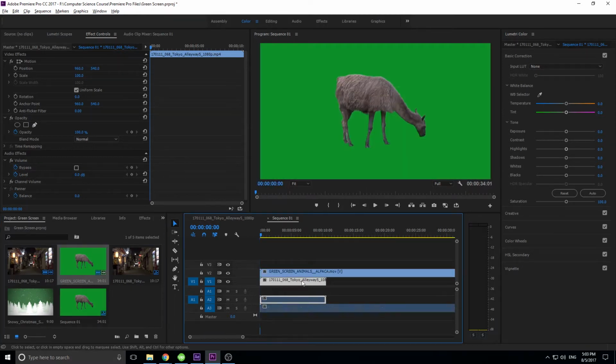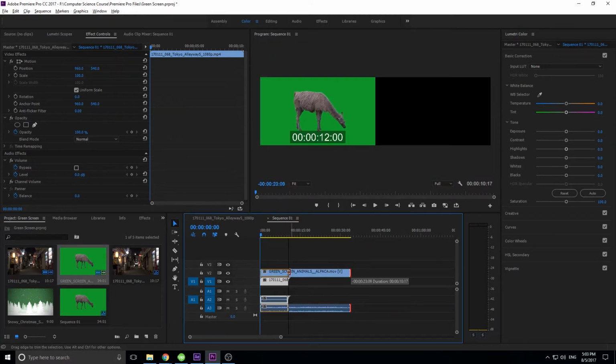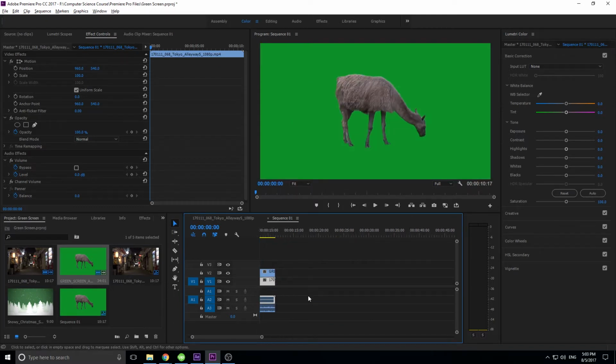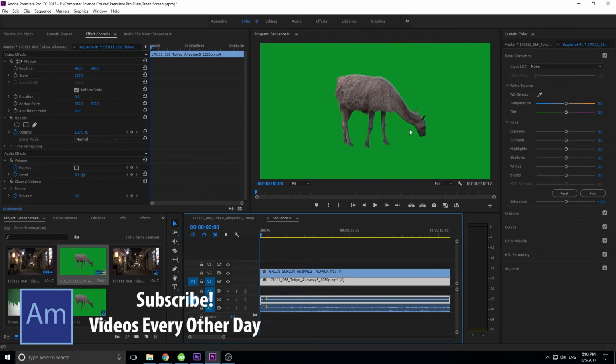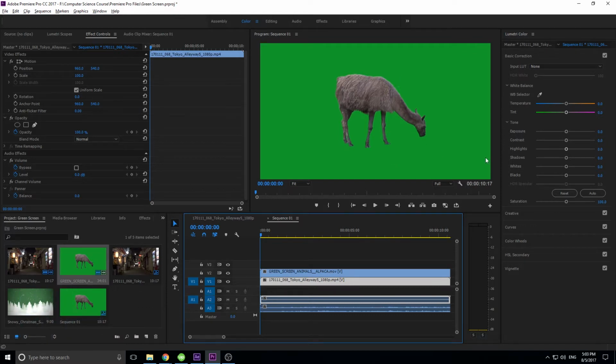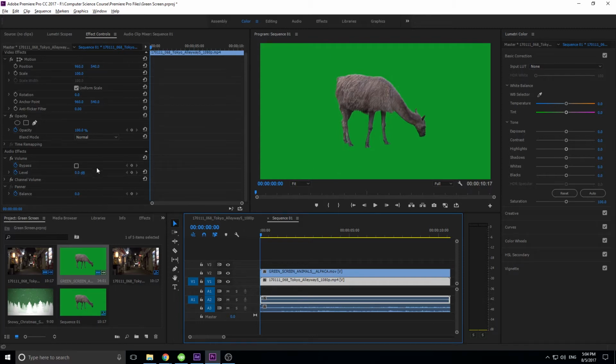And why are we adding an alpaca? Because it was free online and it's royalty free, so I downloaded it and thought it would be fun to use. Now this right here is what I would call a perfect background. The background is completely and totally green, and it could have even been keyed out before and then someone else added green back in to transport it to someone else. So instead of having an alpha channel where it's transparent, they can just put green in the background and give it to someone else, and that person can then key it out. That's what looks like happened here because of how consistent the green is. But regardless, it's going to work the same way.